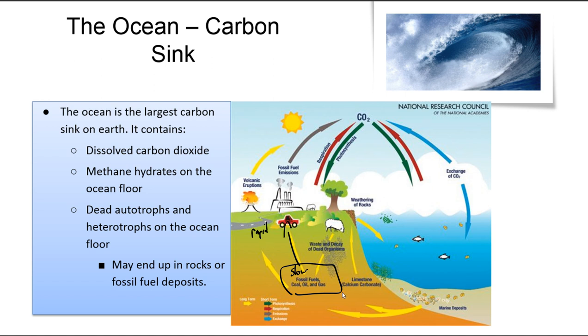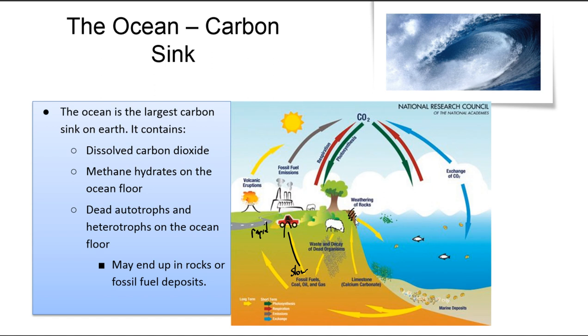Slow cycling can be things like the formation of limestone, which is CO2 and calcium coming together to make stone. Usually that calcium coming from the shell of something like a diatom or other aquatic organism. If we have something that is in part of the rapid cycling, like some phytoplankton or like some fish, and they die and they sink way deep down and they get buried in the ocean floor, they might become part of the long term, the slow cycling of carbon.